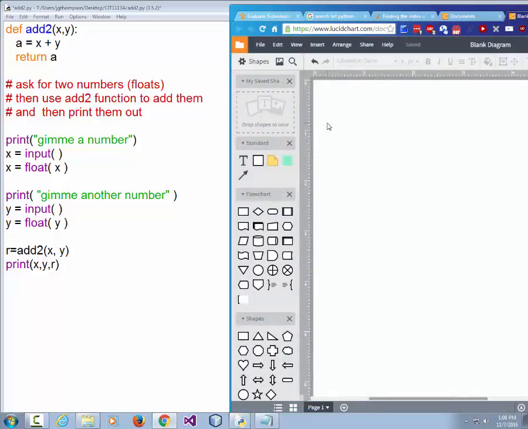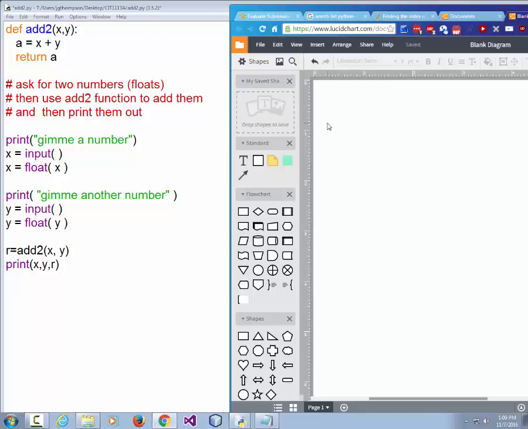Now before I just randomly start flowcharting and y'all robotically copy me, a function definition. How do you define a function? You still use two ovals to start and stop it, but what's in the top oval? The name of the function. Yeah, the name of the function and any parameters. And if you want to add the DEF keyword as well, that's cool.